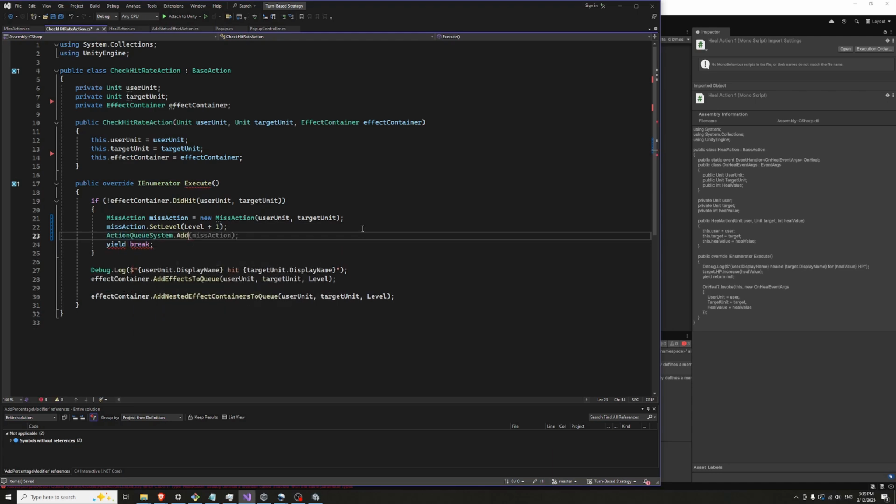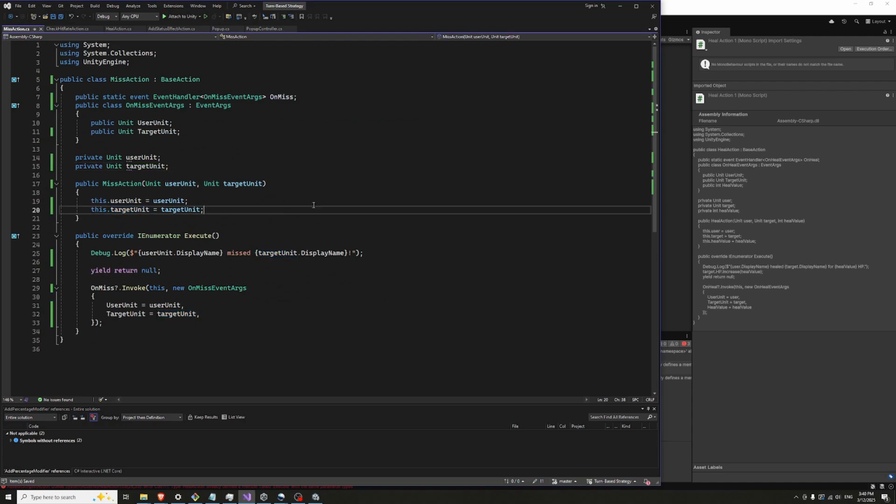Action queue system, add miss action, and we will break out. Is that everything? Add a miss action.